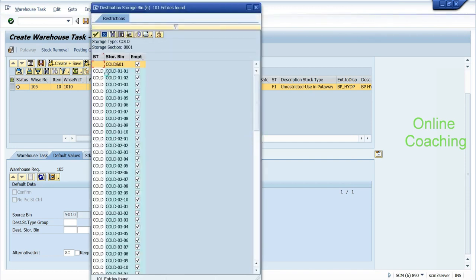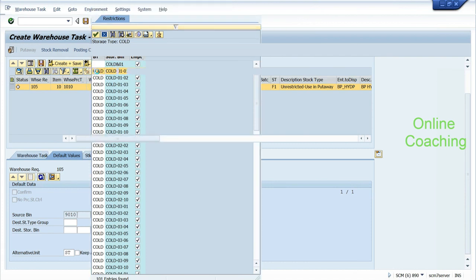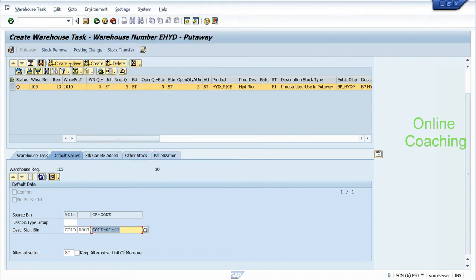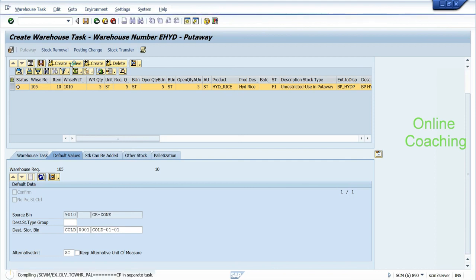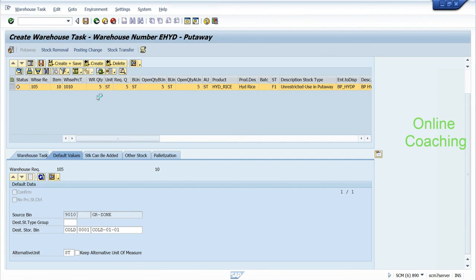So, I'm putting it in manually. Now I'm creating this particular warehouse task. Based on the rules we have in the warehouse task process type determination, and based on the activity area, I have not defined all these activity areas, and we need to sort those things also. But this goes directly into the bin because this is 1 to 4 direct.